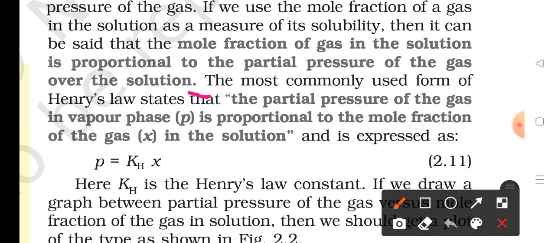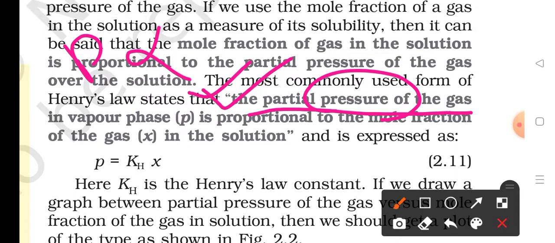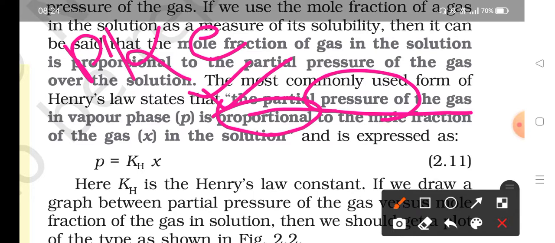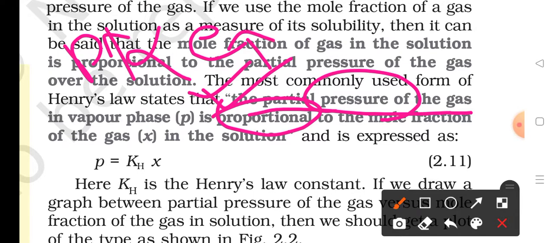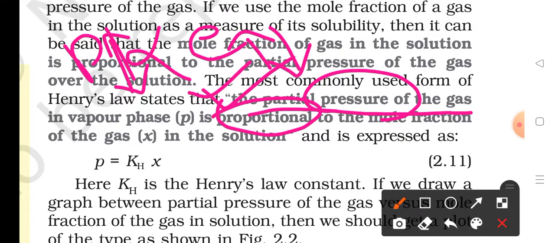The correct statement of this Henry law is that the partial pressure of the gas is proportional to the concentration term, mole fraction or molarity. So whenever we increase the pressure, mole fraction is also increased, and whenever we decrease the pressure, mole fraction is also decreased. So I think it's easy for you now.